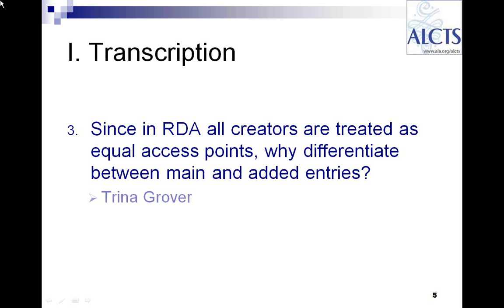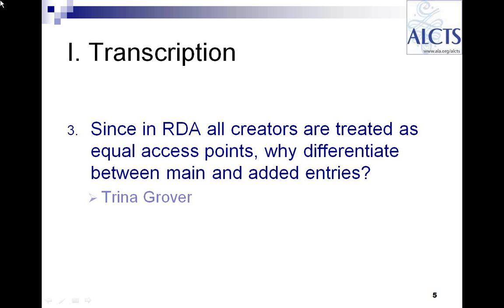Okay, next question. Since in RDA all creators are treated as equal access points, why differentiate between main and added entries? All right, I'm going to start off by reading two brief sentences to you from the RDA prospectus. The prospectus was a blurb that was created before the tool was published, before the content of the instructions was published, in an attempt to explain the rationale and the vision for RDA.